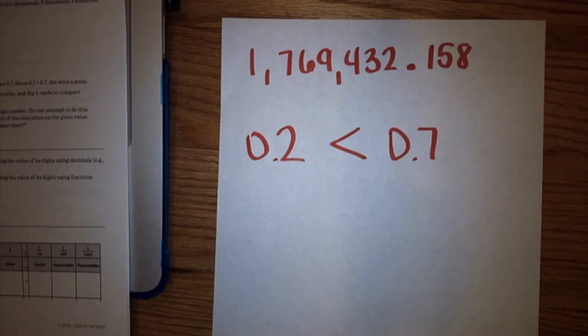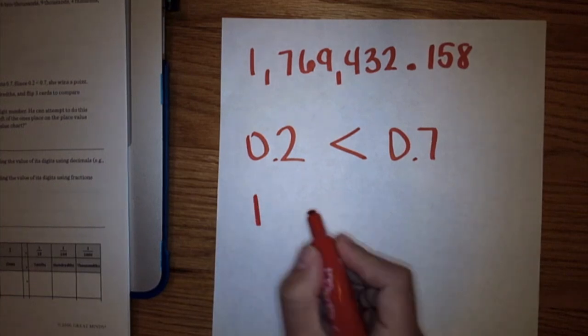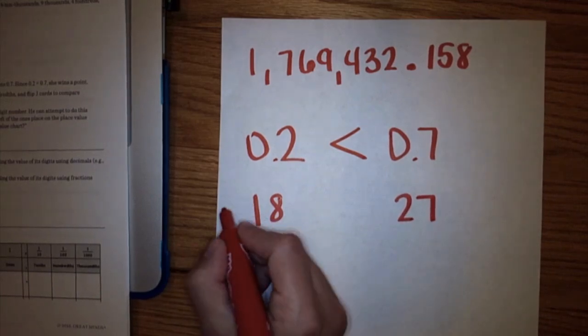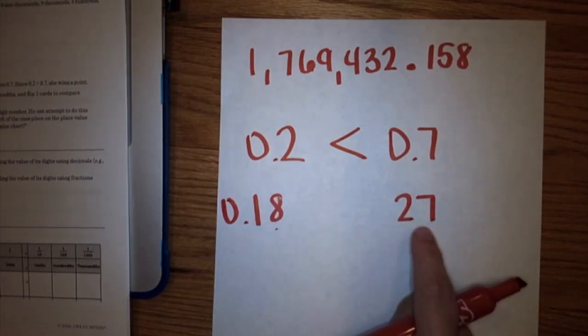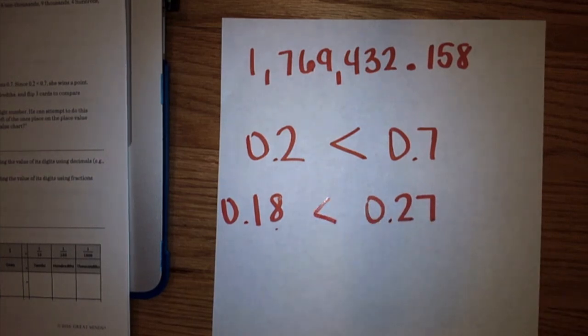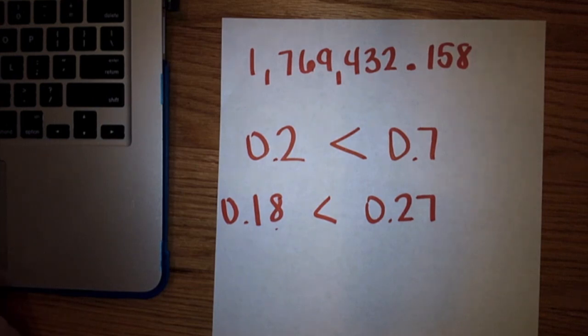When you're playing with those decks, you can also play comparison to compare the hundredths or even the thousandths. What you would do is then flip two cards. So if I were playing with my child and I flipped two cards, I flipped a 1 and an 8, and my child flipped a 2 and a 7, we would call this 18 hundredths. We would call this 27 hundredths. And 18 hundredths is less than 27 hundredths. And whoever has the bigger number wins the cards. Again, you can play this with thousandths by flipping three cards.